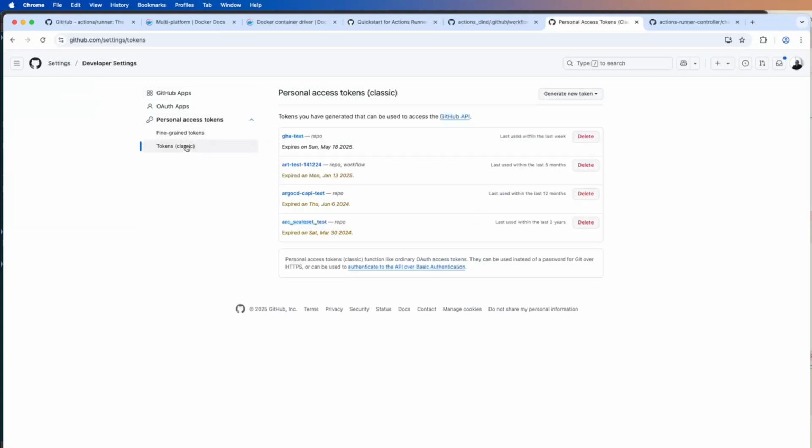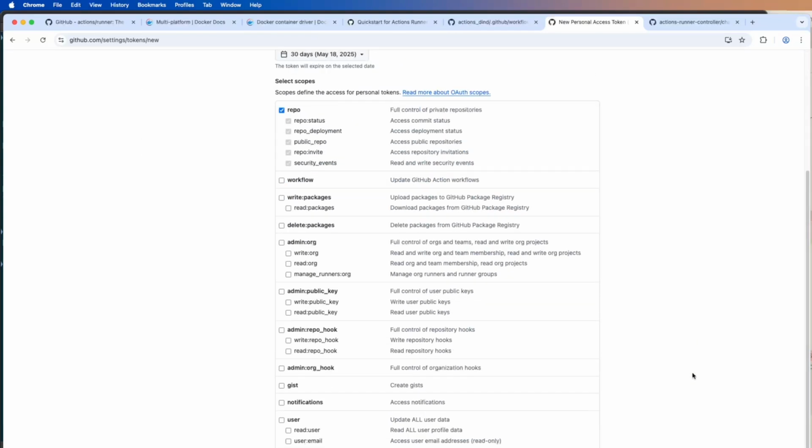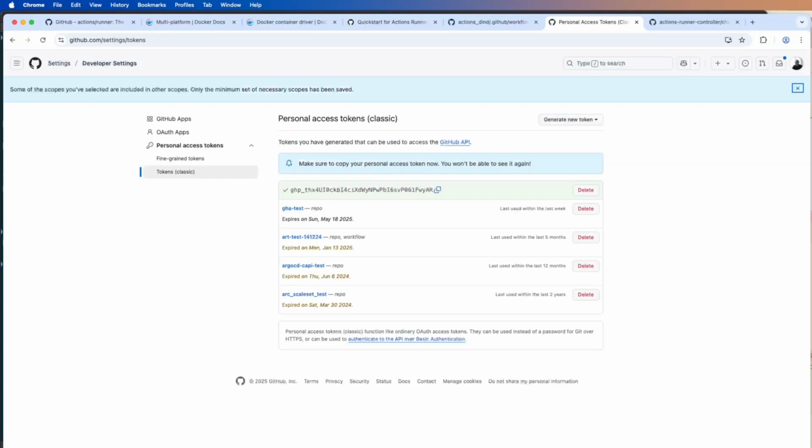We're going to choose the classic tokens, and we're going to generate a new classic token. Let's give it a name: GitHub Actions Demo. It will expire after 30 days, and I'm going to give it the permission to read and access the repository. That is fine. Then I'm going to generate a token. I'm going to need this.